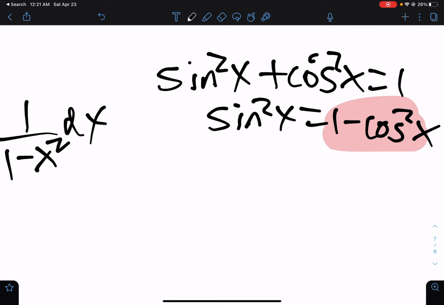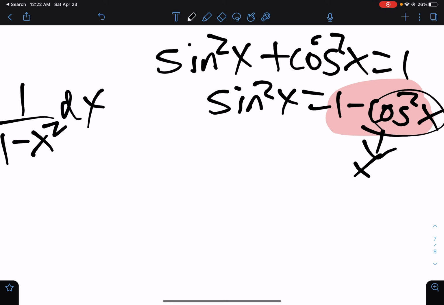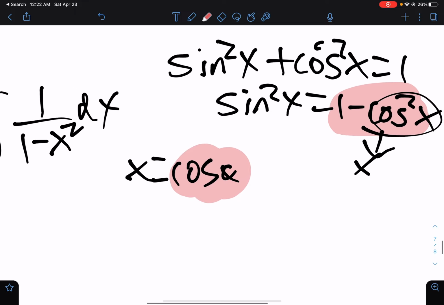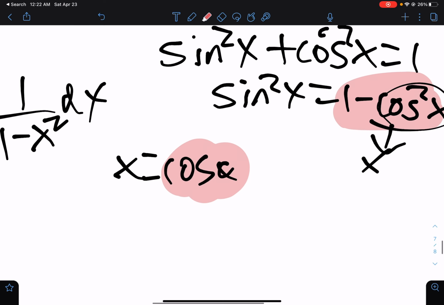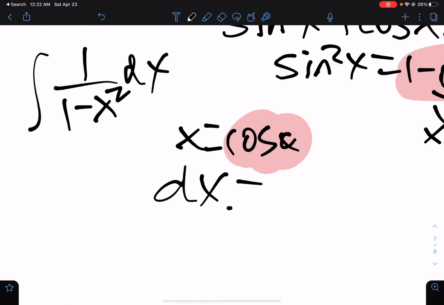But what's really nice about this is if you play along and say this is x, things cancel out trigonometrically, okay? So to fit this form, I'm going to say simply x is cosine theta. And because we're going into the theta world, theta is now our independent variable. Before, x was our independent variable, so obviously we would be integrating with respect to x. But because now we're introducing almost a third variable, we need to integrate with respect to this variable. So we're going to take the differential of both sides.